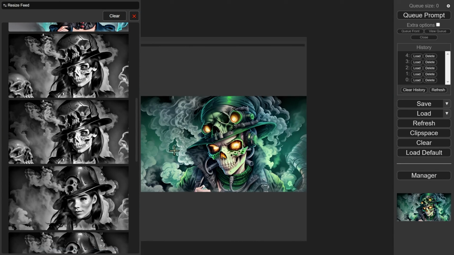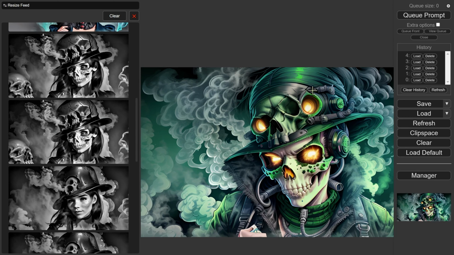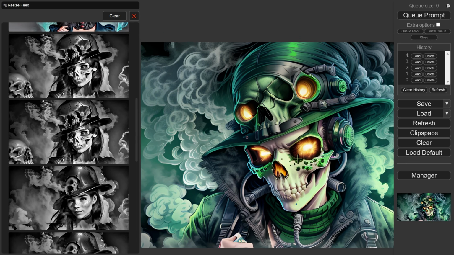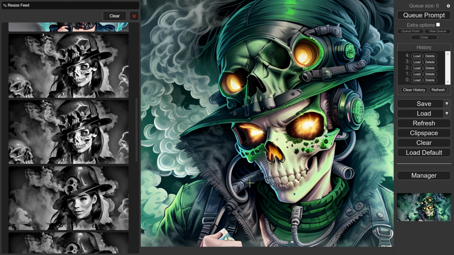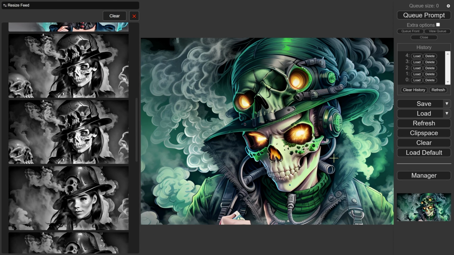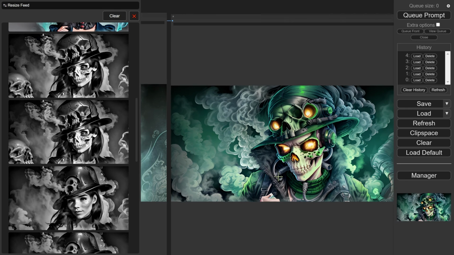Here, the hat has turned entirely into this amazing structure. I don't know, goggles with light coming out of them. And then the face of the girl has turned completely into a skull. So it's really, really figured out what I wanted here. We've also got these elements with the kind of steampunk element to it, or the, I don't know what you call that, but it's changed the entire image so that it looks very different.